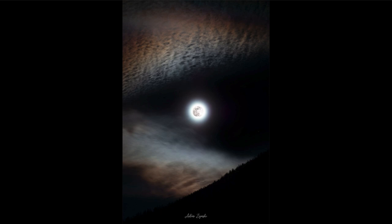The phases occur because we see half of the moon from Earth, and half of the moon is always illuminated by the Sun. Those two don't always line up as they do at full moon, so sometimes we are only seeing a portion of the illuminated part and a portion of the darker part of the moon — a portion of the daytime and a portion of the nighttime. As that changes over the course of the month, we go through the cycle of phases from a very thin crescent up to full moon, and then back to a thin crescent again. That entire cycle of phases takes about one month.